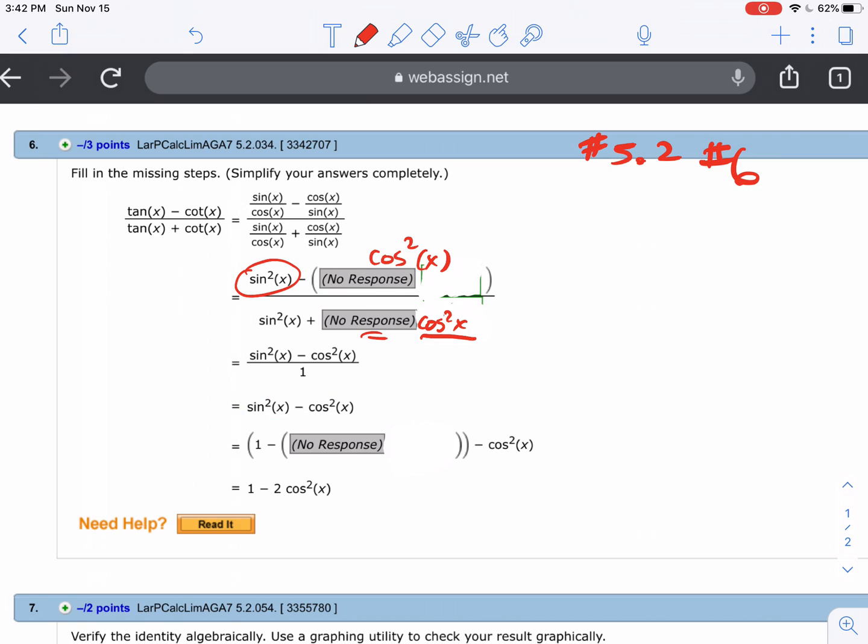Now, again, we're not sure what they want, so sine squared minus cosine squared. Well, they said, if you look, they left the cosine squared in the problem. So what's a way to break this up? And sine squared, what's another name for sine squared? It's 1 minus what? And so this is where I would put my cosine squared. And because it's a negative cosine squared and there's a negative cosine squared, that's how we end up with 2 cosine squares.